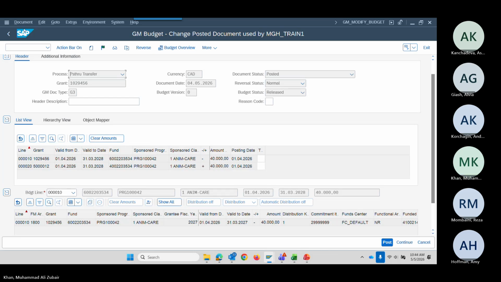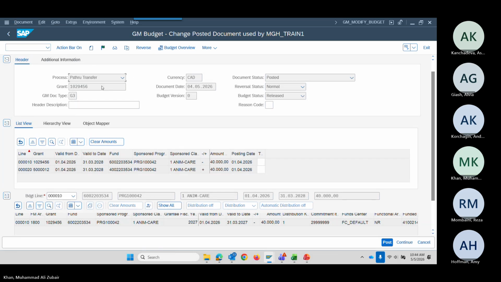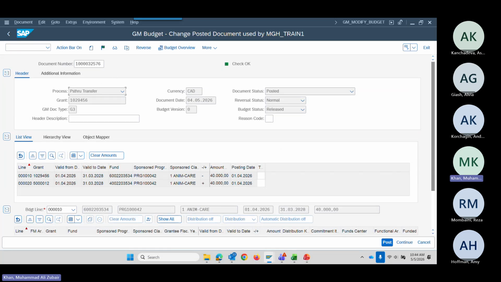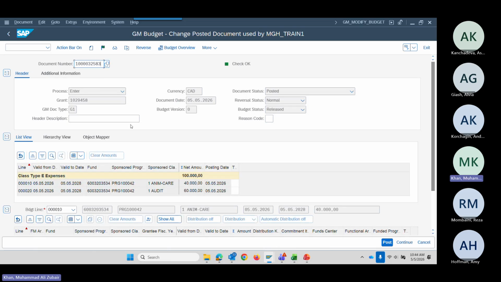So like in our case, we just added it with the reference. This is the document number. So this is what we added.